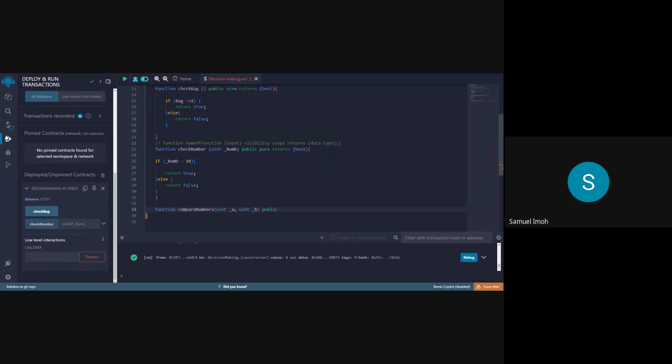View or pure? Well, I think you're not reading from any state variable, so I'll go for pure. Okay. Do we all agree? Yes. Okay. So let's say pure.